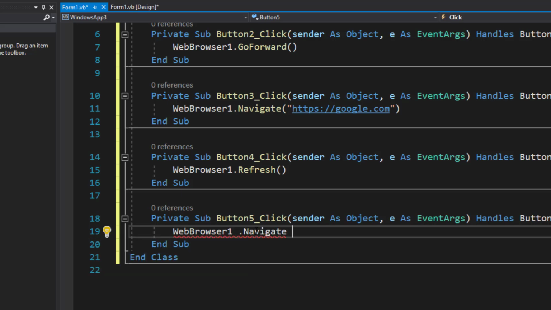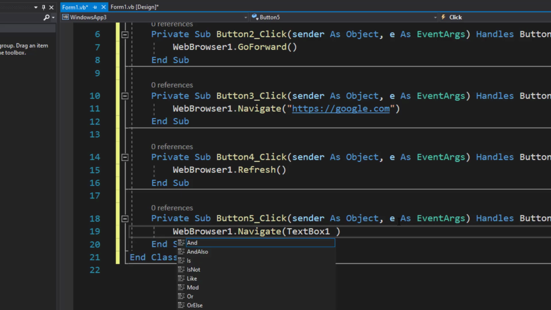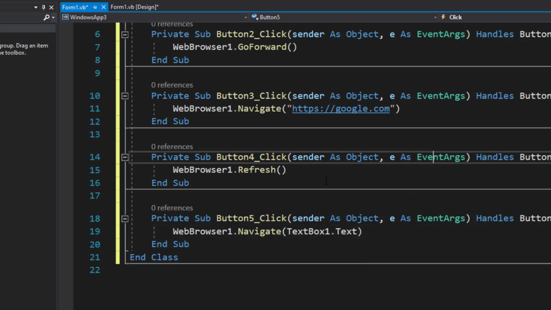It should navigate to a link, but this time we are not going to tell it to navigate to a specific link, but to navigate to whatever we type in text box one dot text. So everything we type in the text box, the web browser is going to navigate to that URL or that text.